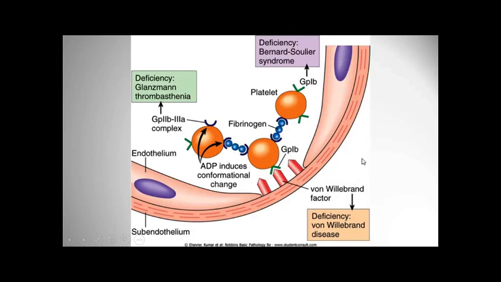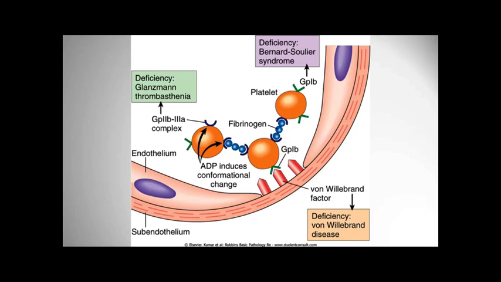There you have the diagram. We are going to see this diagram several times today because we are going to study 3 diseases. One of them is von Willebrand factor deficiency, where we don't have this, or this is abnormal, so the platelets don't bind here. But there are other receptors.